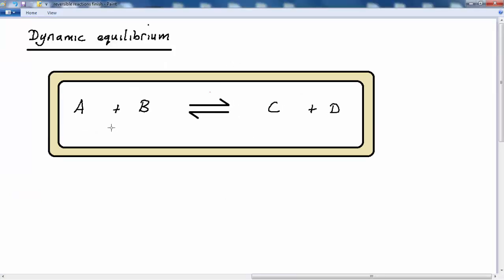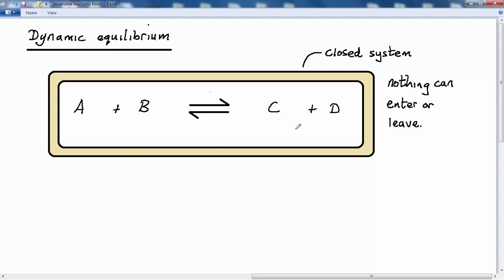So I just want to talk a little bit about the idea of equilibrium. As I mentioned earlier, what we have here is our reaction, again A plus B forming C plus D, and this is taking place in what is called a closed system. What that means is that no material can enter or leave the system. And what will happen eventually in any reversible reaction is that the reaction will reach a stage in which the relative proportions of A and B and C and D will remain unchanged.